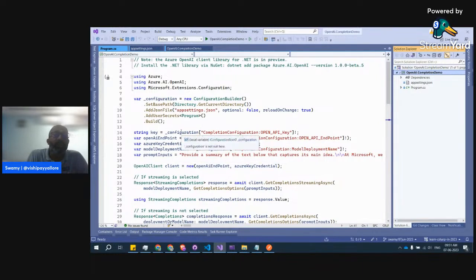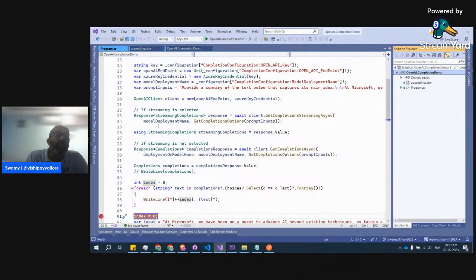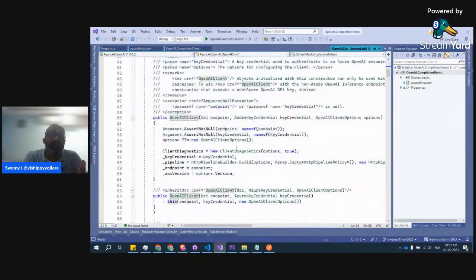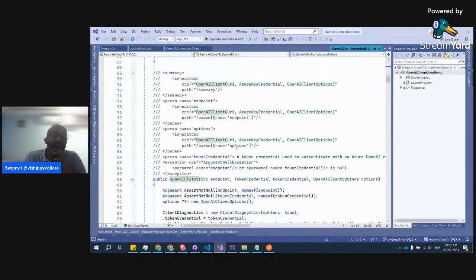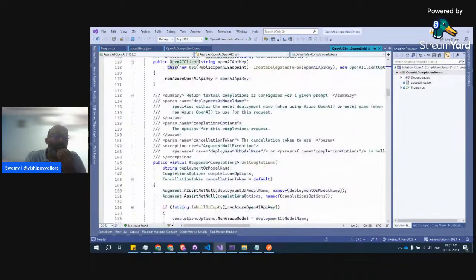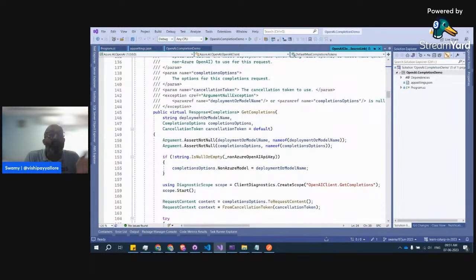Here we are reading the OpenAI key, endpoint and the deployment model. And these are all libraries which we can get deep into to see what they have created. When we have time, we can go deep into the weeds to find out how many ways we can instantiate the OpenAI client and what this response, like get completions, is.